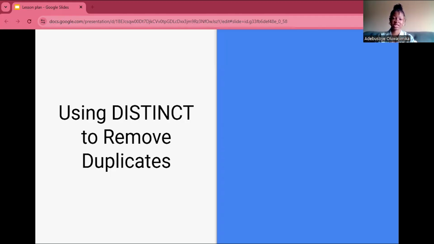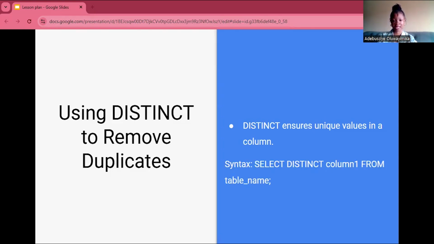Sometimes when we retrieve data from a database, we might see duplicate values in a column. So if we want unique values alone, we can use the distinct keyword, okay? The distinct keyword removes duplicate values and ensures that each value in a specified column appears only once in the result. So here's its syntax.